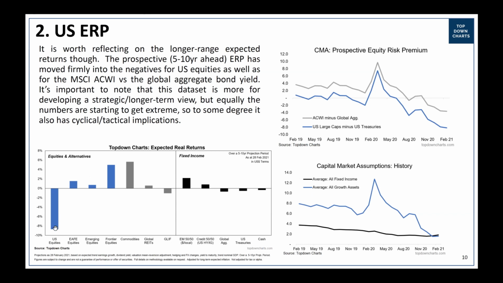Is it going to be 100% accurate? Hard to say. Does it reflect to us how high valuations are and how that is increasingly a hurdle? Yes, I think so. I think that's the key takeaway there. The other interesting thing is the forward-looking equity risk premium. It did get very high during March last year and then has come down into the negatives. You can see it on the chart: equity is expected to deliver a more negative return than treasuries in real terms.